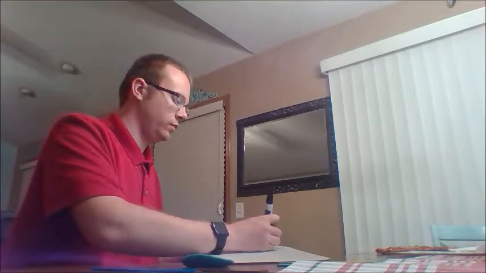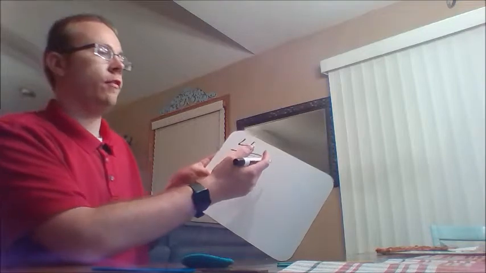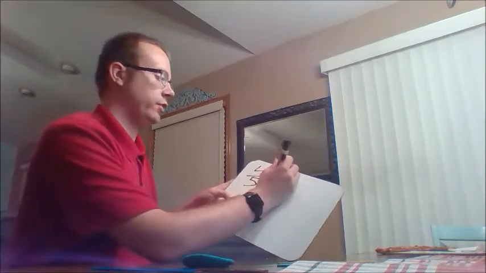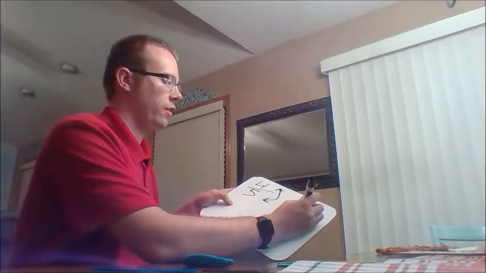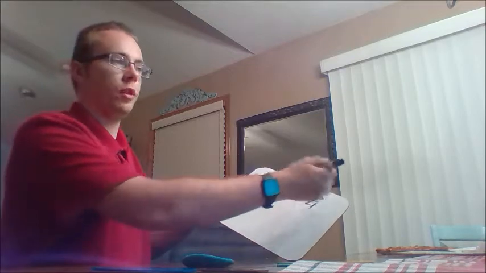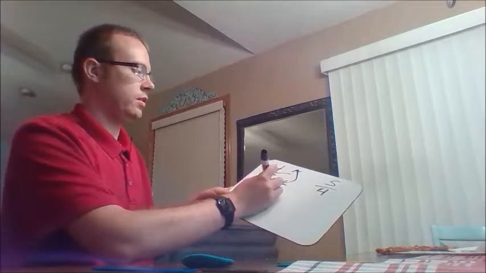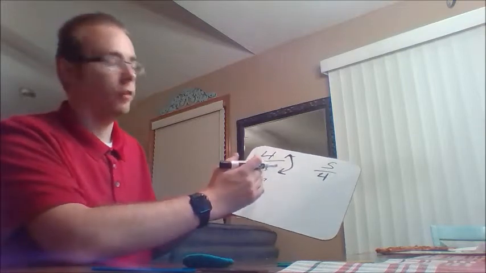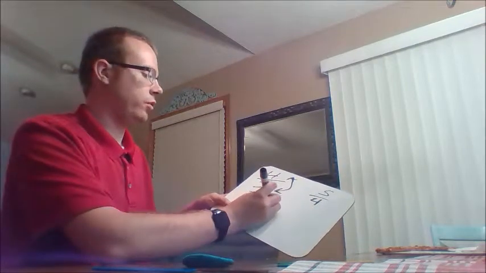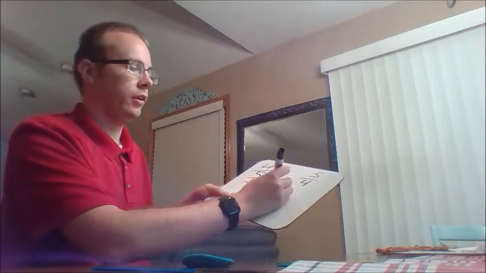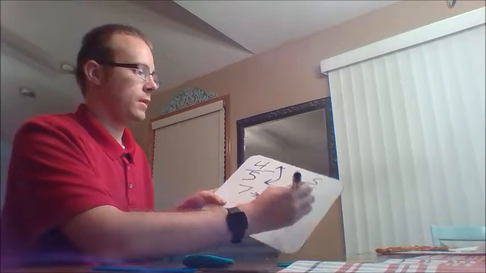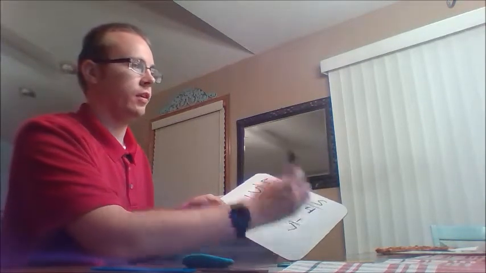So I'm going to give a few examples here. 4/5, the reciprocal here, after you flip it, is going to be 5 over 4. They are just flipped or reversed. 7, find the reciprocal of 7. First, we're going to have to put it into a fraction, 7 over 1. Then all you have to do is flip it. That's going to be 1 over 7.